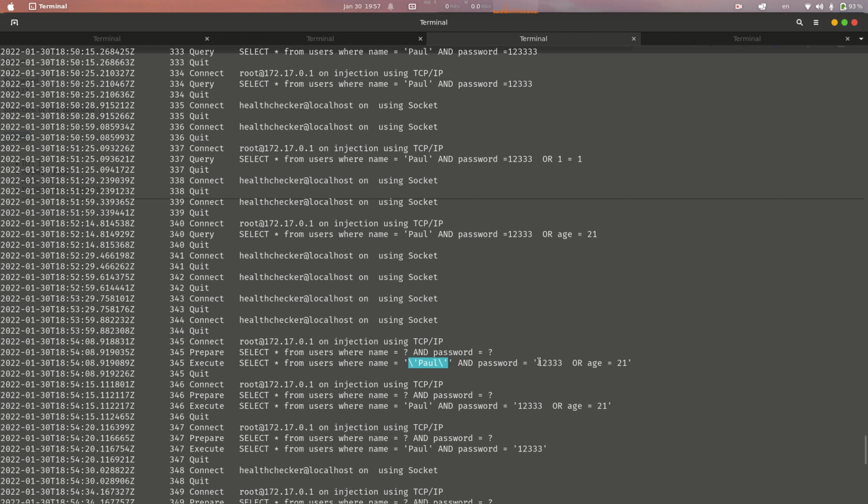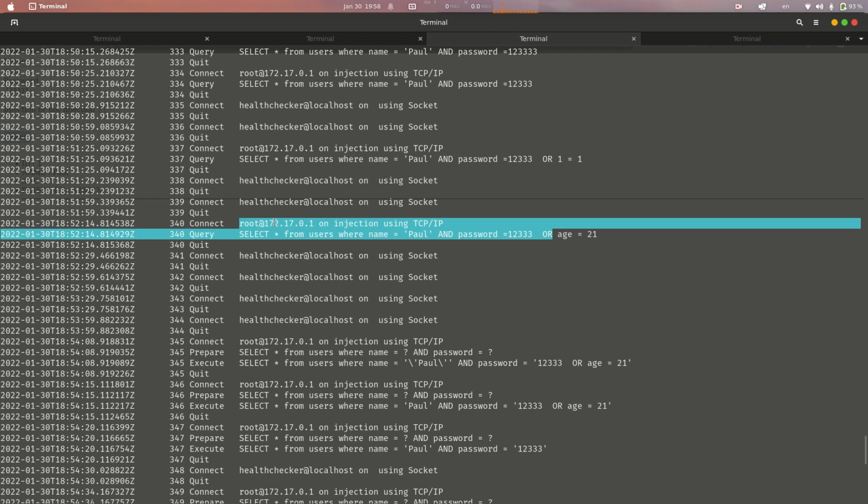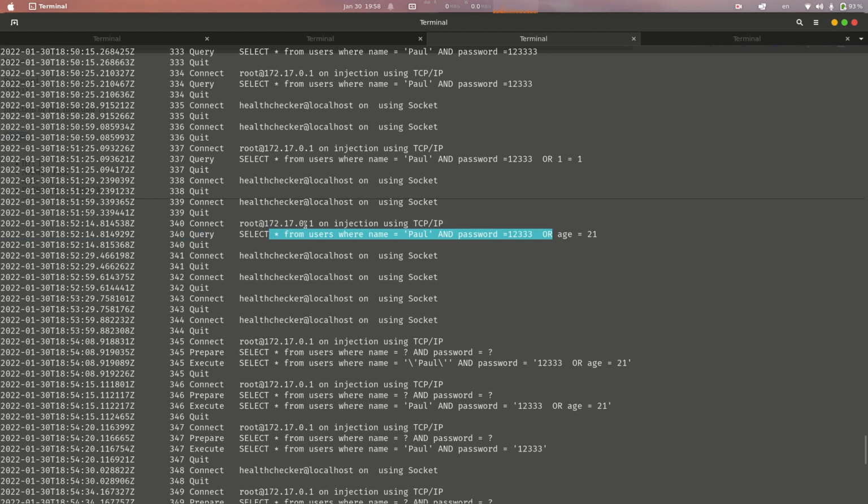In here, by the way, see, or age is a string. Okay, it's not really a SQL statement, but in here it's SQL syntax, and it's been added to the SQL statement. This is pretty much SQL injection in a nutshell.